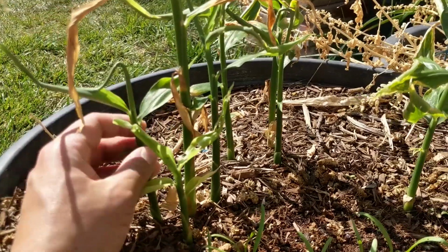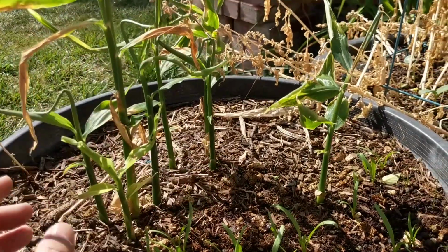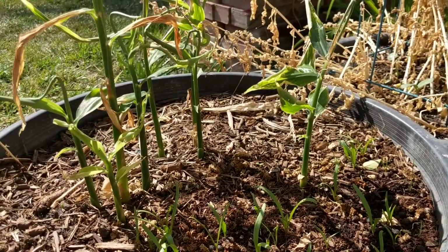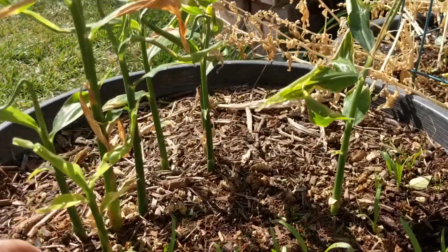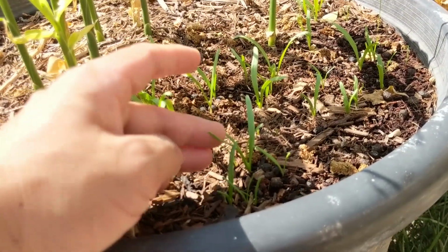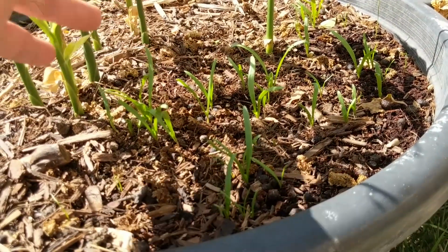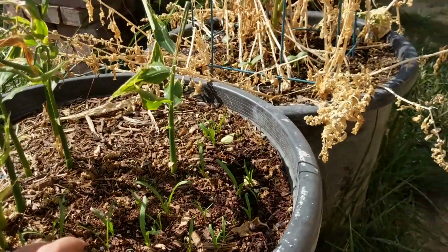In this area we have a ginger plant, and this is a plant that is growing in this pot and has been growing for the last few years now, and it grows back in the late spring. What I would do at the end of the season is harvest away the ginger that I would use and leave a piece in there and just let it grow through winter, and it'll come out when it needs to come out. We have some spinach, and I'm hoping that the ginger will fill in and provide some shade, and hopefully we can harvest some spinach in the summer.